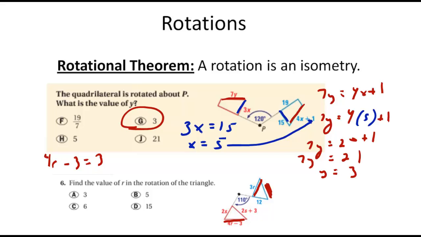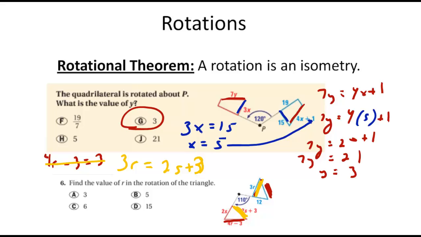So then I need to find another R. Well, there's this 3R right here. This 3R right here corresponds to this 2S plus 3. So I really needed to have that equation. It would have been easier that last way. 3R corresponds to 2S plus 3. Again, I have two different equations, so that means I need to look for something easier to solve.